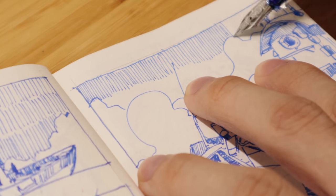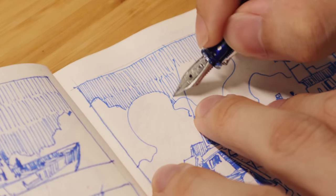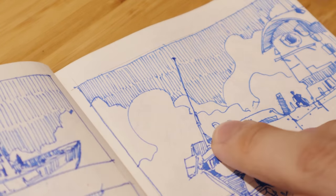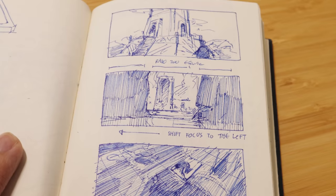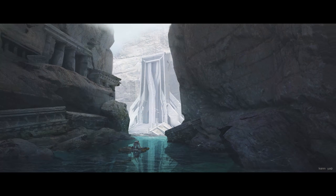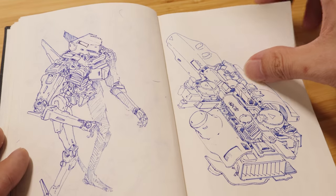The first and most obvious is to doodle. It fulfills a very mechanical need to draw — you just want to scribble, you want to feel the sensation of drawing something. It's meditative, it's grounding, it's great. The second way is to study — drawing to learn. Bring your sketchbook outside to draw from life, observe the things around you, study concepts and subject matters you want to get better at: anatomy, buildings, trees, whatever. It's sketching with a goal in mind. The third way is to ideate — whether you're doing thumbnails for a large-scale painting or you had a cool idea you just had to get out of your system, you sketch to brainstorm.